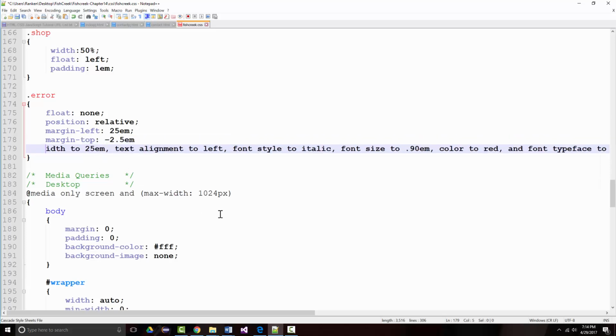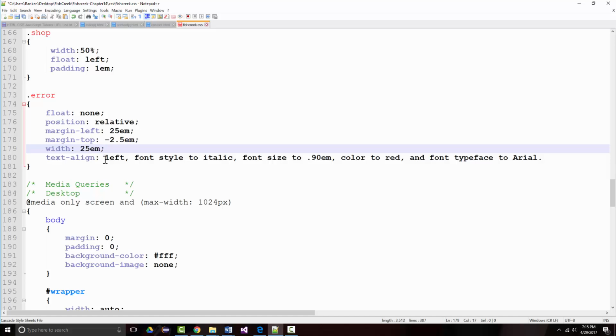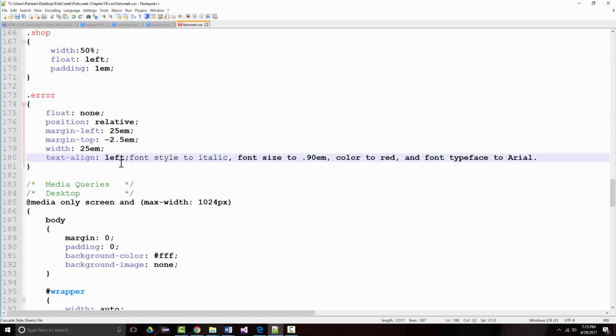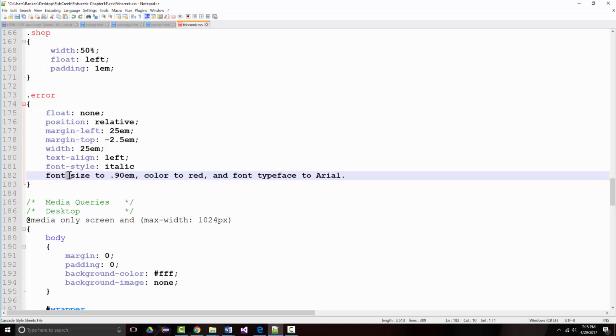We want our width set to 25 ems. The text alignment should be set to left. The font style should be set to italic. The font size should be set to 0.9 em.